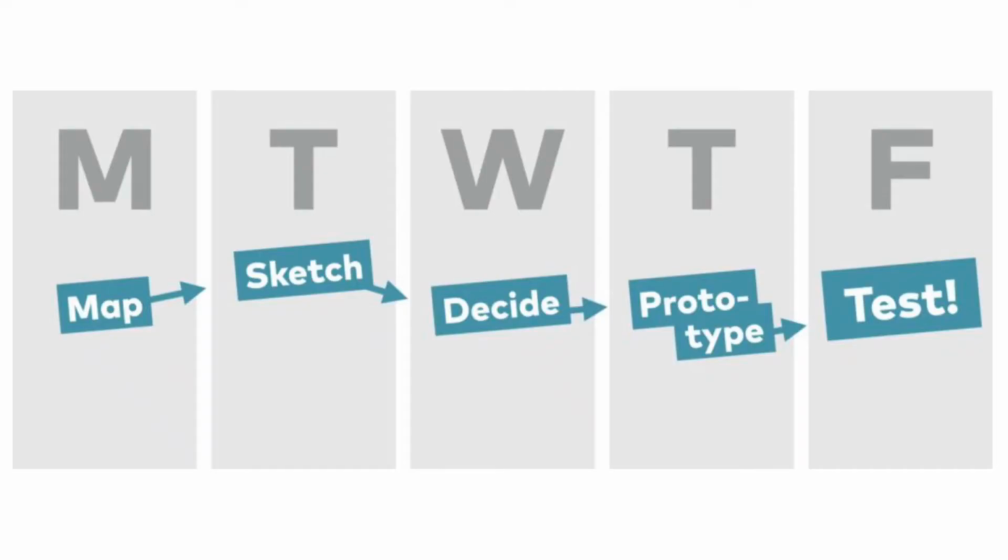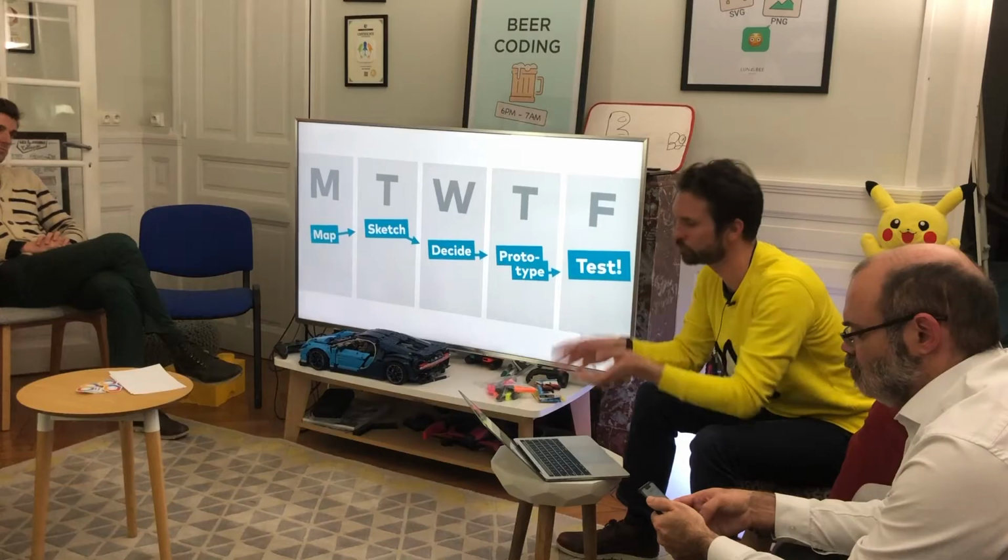So first day, you will basically try to understand the problem you are trying to solve. The second day, you will sketch many solutions for the problem. The third day, you will decide which ones you will actually try to understand better and to refine. The fourth day, you will build a prototype to finally be able to test it on the last day with real users, real customers, real anyone who's supposed to use the product.